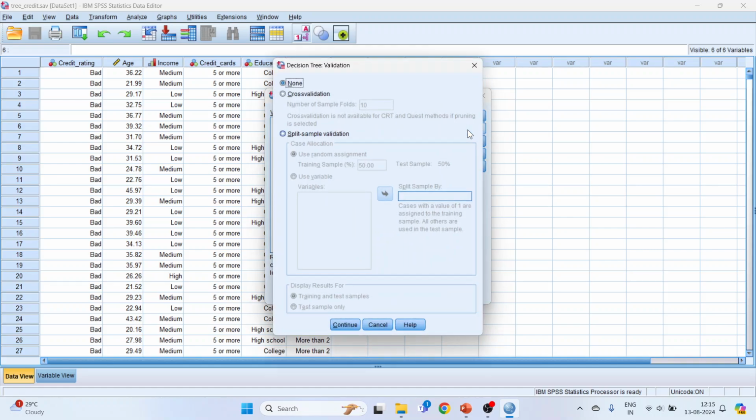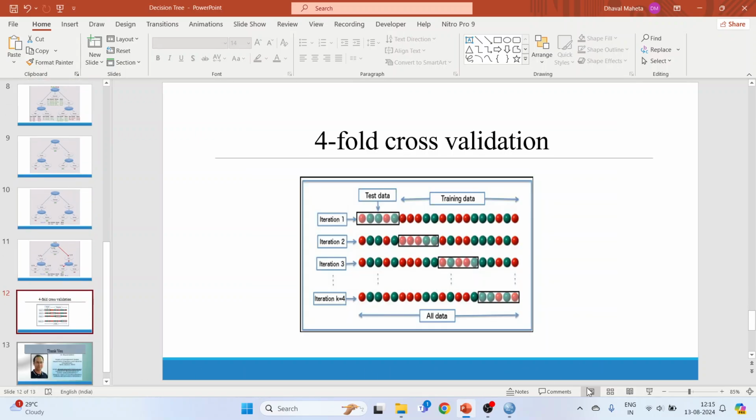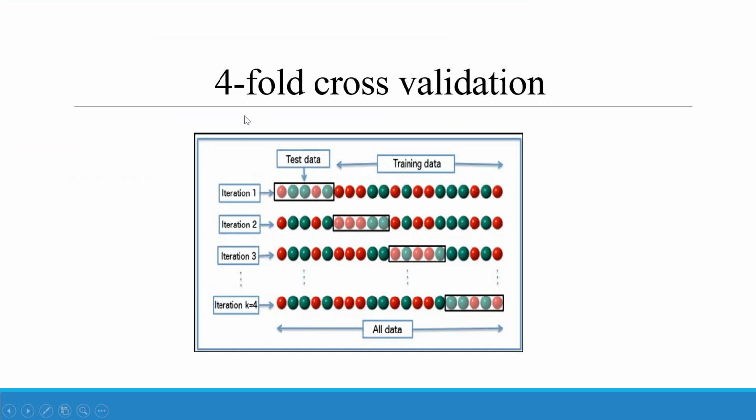In this we have two options, cross validation and split sample validation. Let's understand cross validation first. This is four-fold cross validation. This is the data which we have. If it is four-fold, the data will be divided into 4 parts.